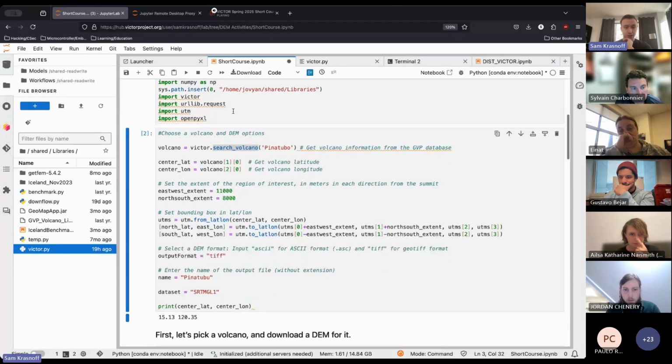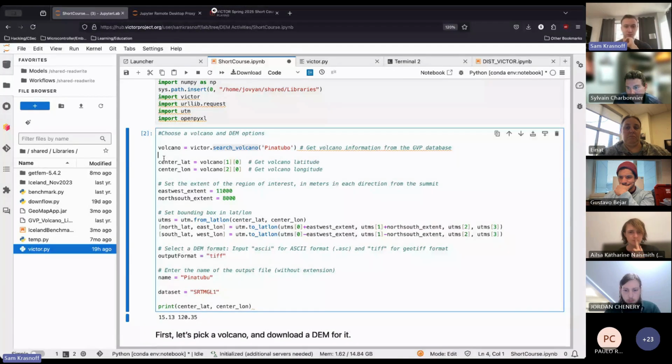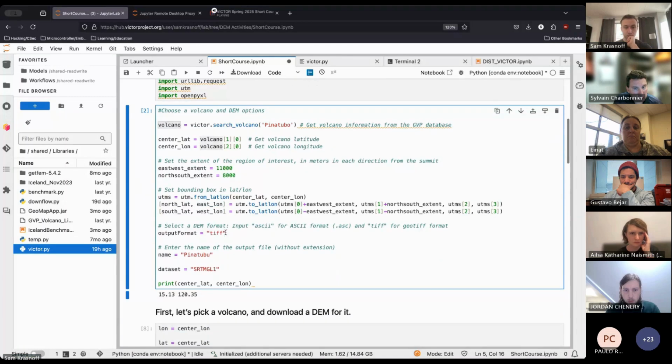So continuing on, I just ran this cell. Let's talk about it briefly. This is just grabbing, as you can see from the output, the actual lat long of the volcano. This is not necessary right now, but a lot of it is just getting a bounding box so we can actually properly download and set the bounds for downloading a DEM.